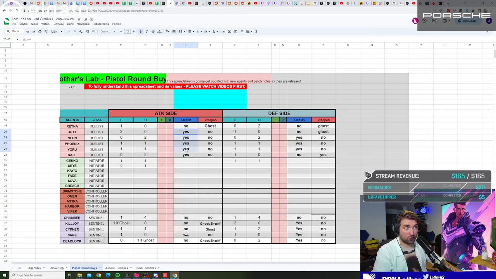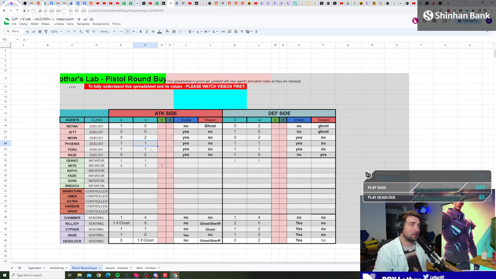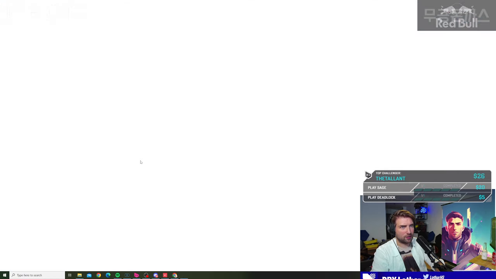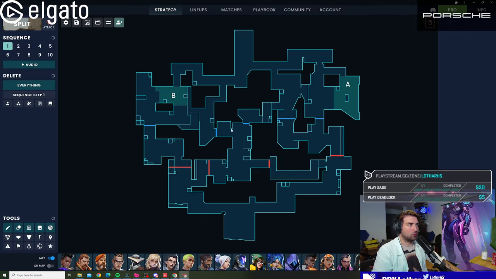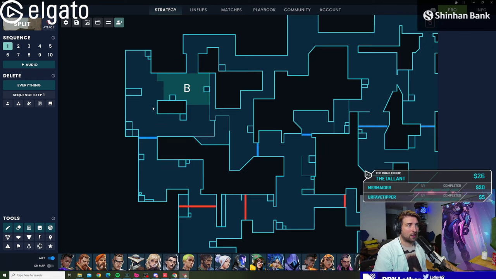As you can see, I prefer just shields on every single duelist apart from Reyna when it comes to attack side. Now Phoenix, this is very important as well. If you're the only duelist as a Phoenix in a ranked game, then the wall is very important, because it helps you to get onto the site. I'm going to put in a Valorant map here to give you some rule of thumb advice. In general, Phoenix cannot really do any kind of mobility, but what he can do is supplement how to enter a site.